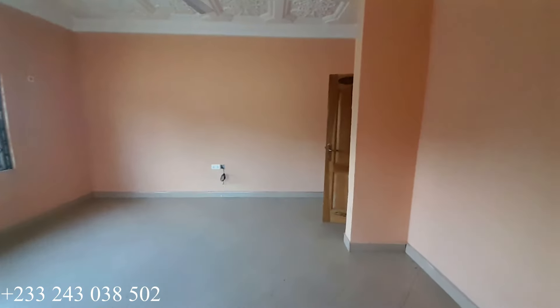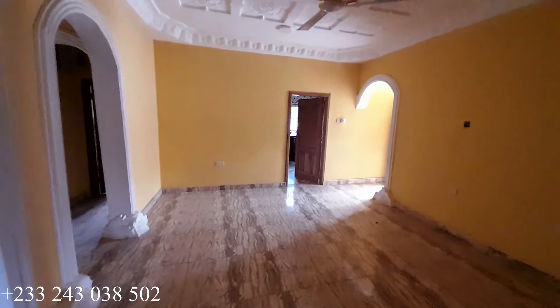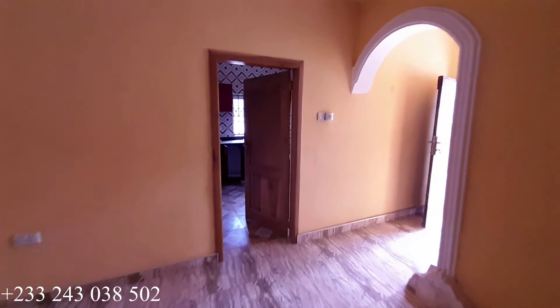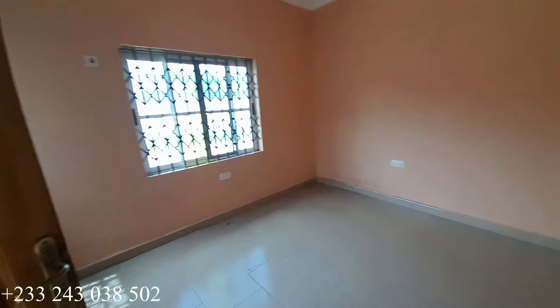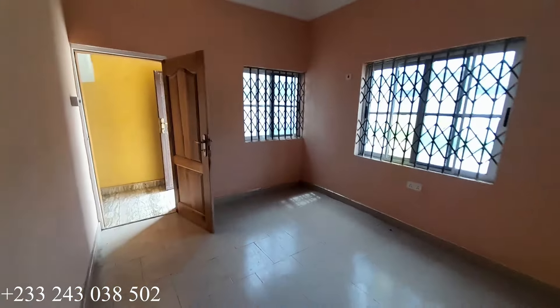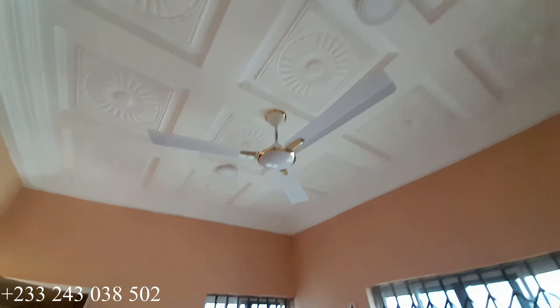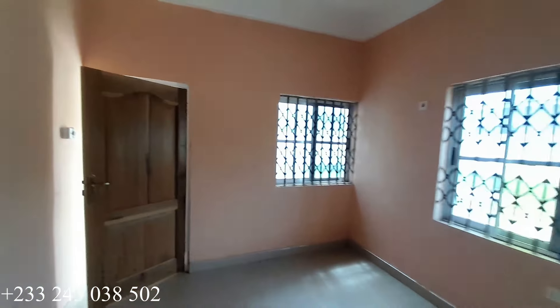Done with this bedroom, let's move on to the kitchen. Back to this dining area — you have a very special dining area. On my right side you have a bedroom and the back exit, which is an alternative exit you can use for security or safety reasons. This is the second bedroom — it is not quite spacious, more like a guest room. It has its own washroom, which will also be used as the visitors washroom.